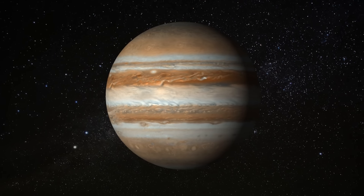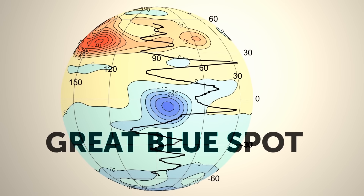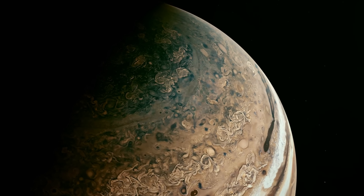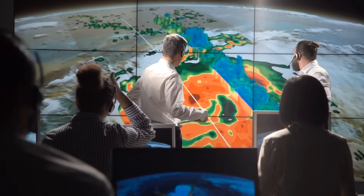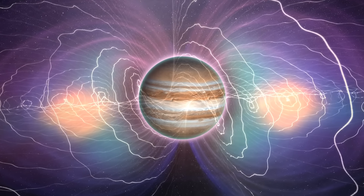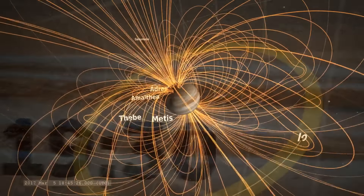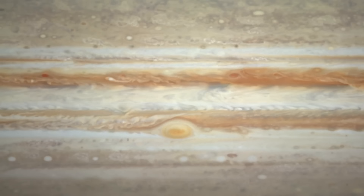Scientists also noticed something special near Jupiter's equator: a concentrated spot of magnetism called the Great Blue Spot. This spot is slowing down, suggesting that a new type of wavy motion is about to begin. To sum it all up, the scientists have come up with a cool idea: these wavy magnetic movements — the torsional oscillations — disrupt the slow currents inside Jupiter, messing up the cloud patterns and causing wild weather. And when scientists calculated the time it takes for these wave-like motions to happen, they discovered that they match the same time periods when the stripes on Jupiter change.